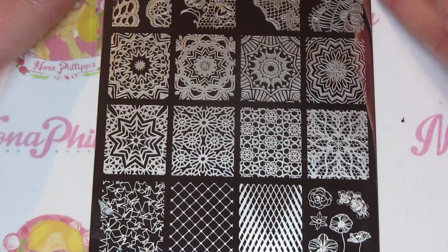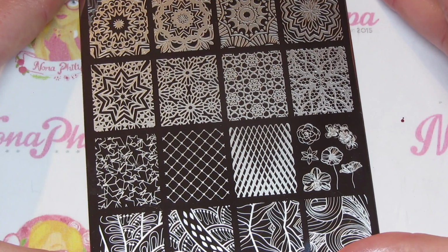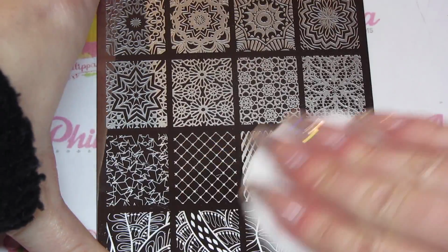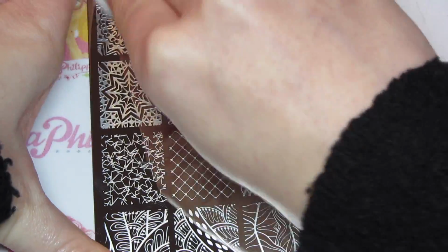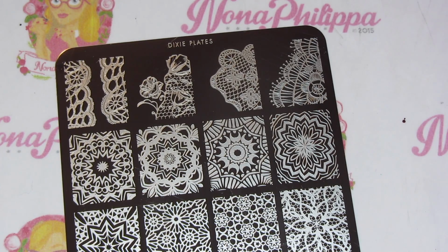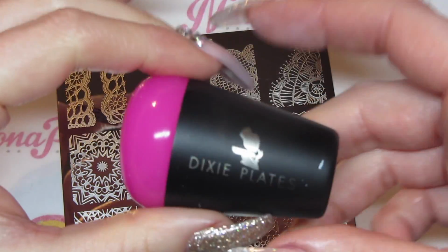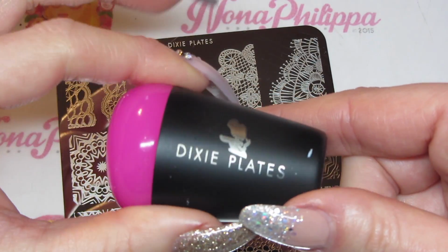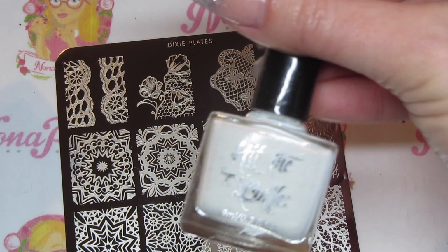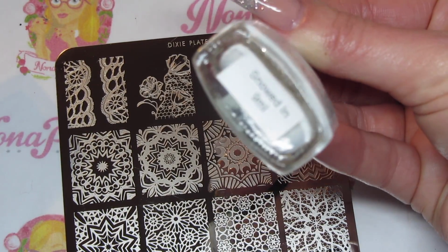So I'm just going to do 4 swatches from this plate, using some different techniques. So let's get started. I'm going to give the plate a little clean with pure acetone. The first swatch I'm going to do is of this lace one up the top here, because I really like the look of that. I'm going to use the Dixie extra large squishy stamper, or sticky stamper, and Hit the Bottle in Snowed In.